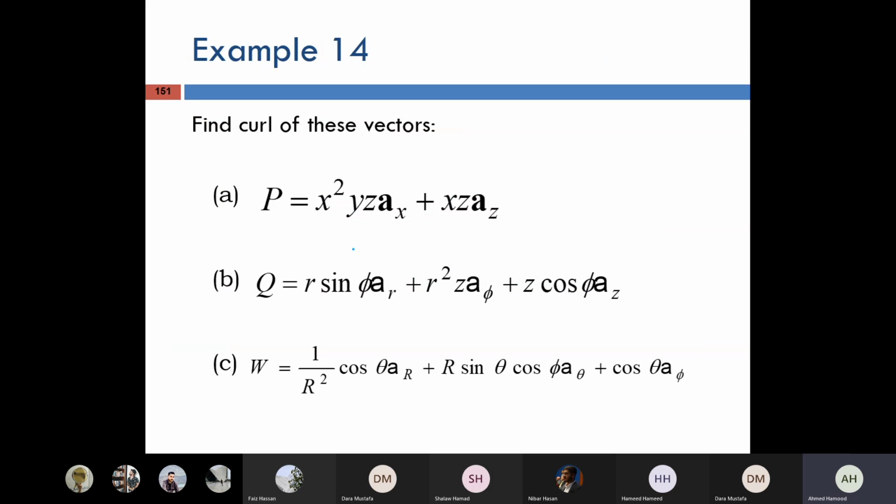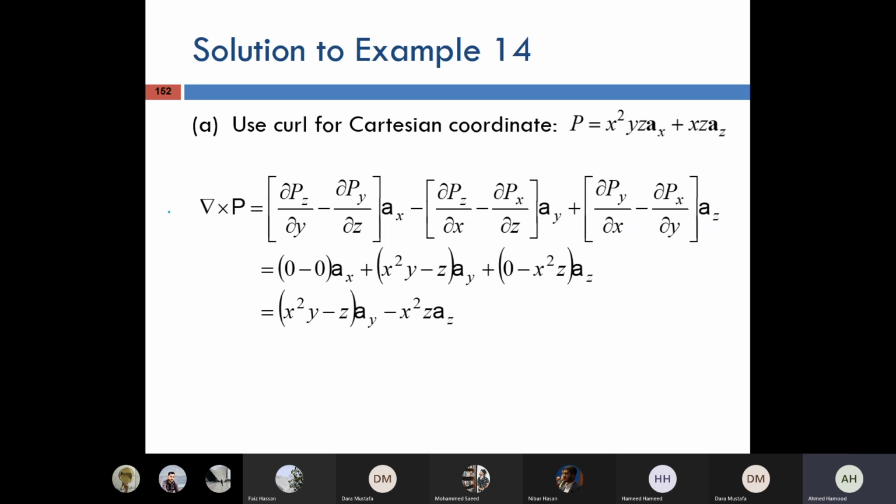Let's see this example. We need to find the curl of these vectors. You can see here x, y, z, and you have ex, ez, and of course there is also y, but it is 0 here, plus 0 ey. In this case, once you see it, you will find this is our Cartesian coordinates. If you have Cartesian coordinates, then definitely you apply the Cartesian curl equation. You just write this part.